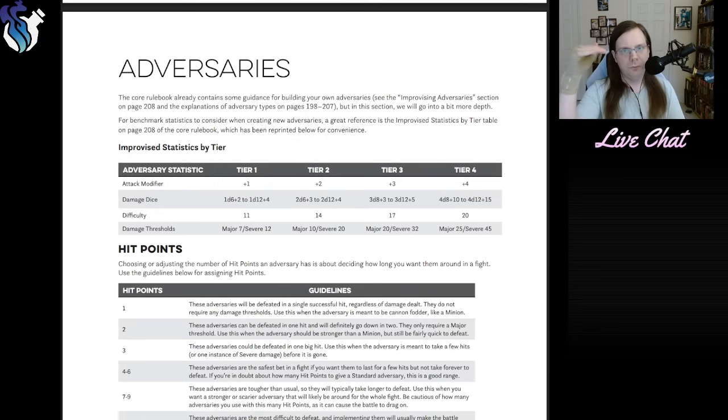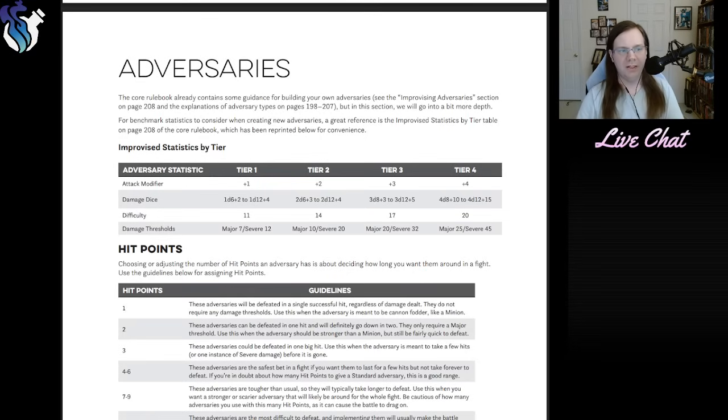Or if you're trying to figure out how to make an adversary that will occupy a certain space or be a certain level of difficulty to defeat, you could start from this right-hand column and then go, okay, well, how many hit points is that, right? Minions have 1 hit point. You could, if you wanted, make some adversaries that only have 3 hit points. And so if you land a strong enough blow, you can one-shot them, where they're not quite minions, but you know that a PC isn't going to have to hit them multiple times if that character is hitting hard.